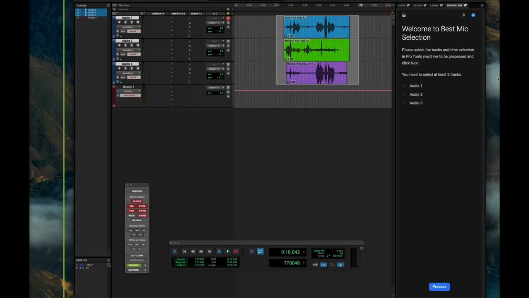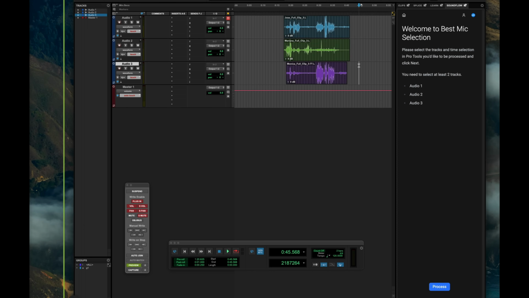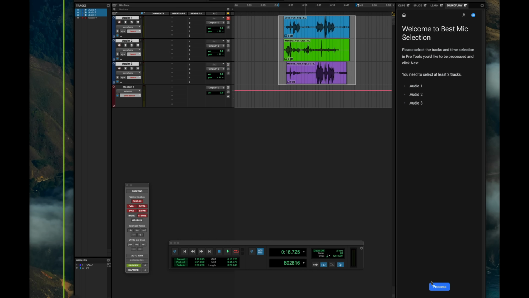But the issue this addresses is, when you receive dialogue in early stages of dialogue editing, let's say you've got multiple lav mics recorded in the same room with various people speaking. One of the first things I would do myself would be to mute whoever is not speaking, choose the best mic for every bit of dialogue. And so that's what this little algorithm will do for us.